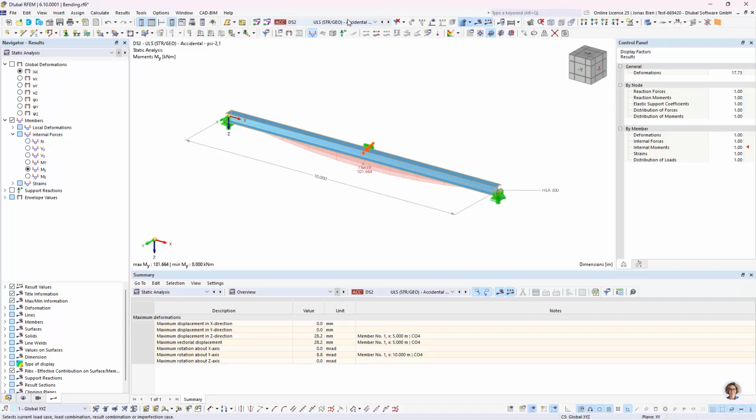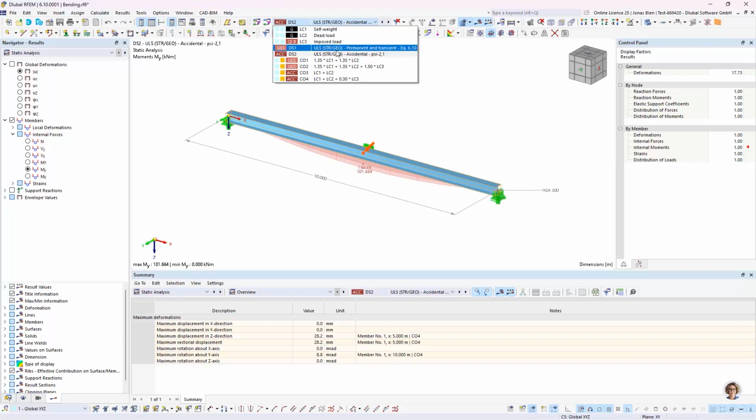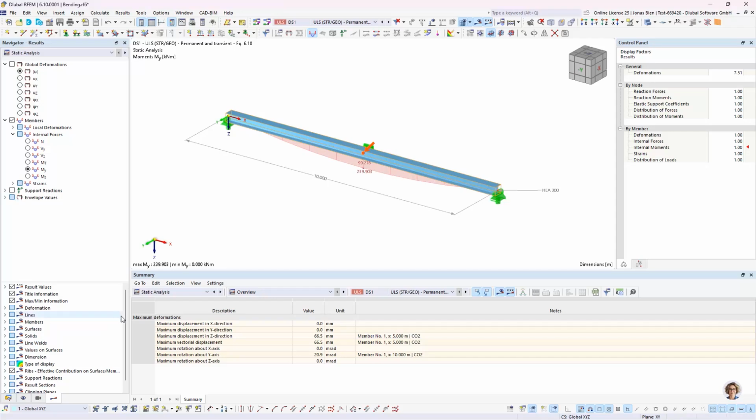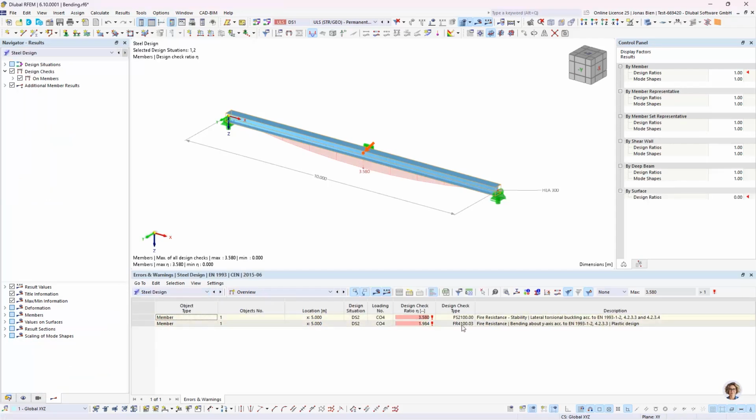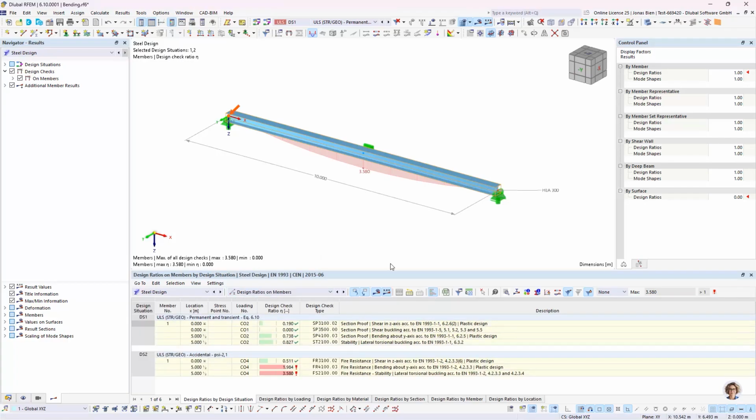So the load that we need to take into consideration in the hot design is much smaller than in the code design. However, as we could already see, we now have a big problem with our design verification checks. As we can already see here, the maximum utilization is over 300%. So that's not good at all. So let's check why that is, and how come the utilization is so much higher than in the code design stage. So let's actually compare some design checks.